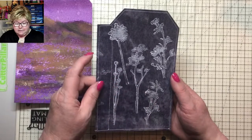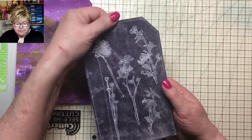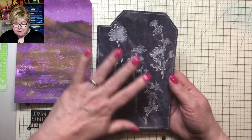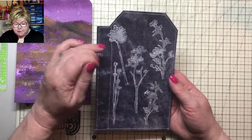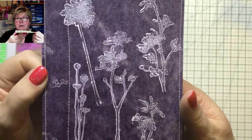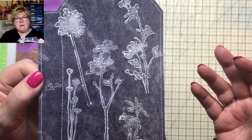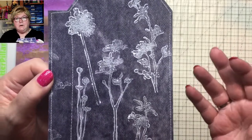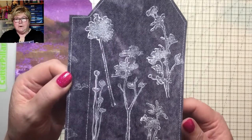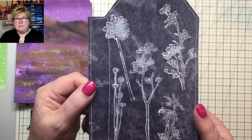But it doesn't matter. This is tea bag paper because he wanted to use that just to see what happened. And because he didn't have any white images left with the cyanotype, he's stamped on with white acrylic paint. It's really nice. Is he messing around with the colour? See how he does that when it's his own things? And when I'm saying, oh, this isn't coming across as being blue, it's like, oh, tough. So anyway, yeah, he's stamped on there with acrylic, which I think is really nice.